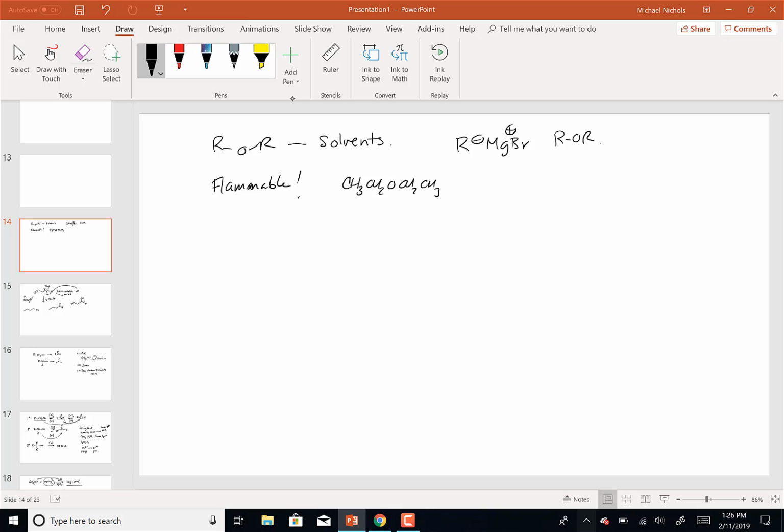And so in lab, that's one of my pet peeves: don't boil ether, don't heat ether, or don't heat ethanol on the hot plate without a water bath. That's the reason why, because I don't want to use a fire extinguisher here. I haven't had to yet. And I don't want to use it this year. Okay. So that's one of the problems with ethers.